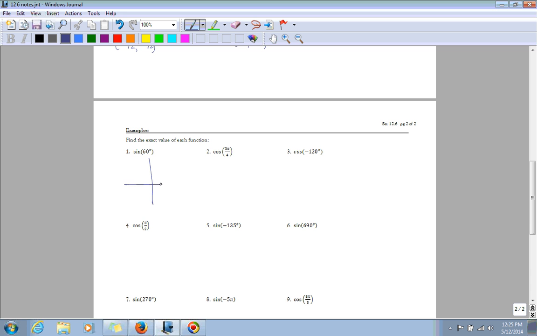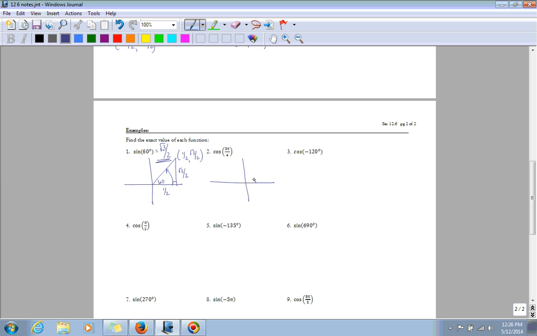So if you're looking at a 60-degree angle, you turn into the first quadrant. This is a 30, 60, 90 triangle. If you label the parts on the triangle, you're going right by 1/2, up by square root of 3 over 2, and then your coordinate is 1/2, square root of 3 over 2. The y coordinate is the value of sine of 60, which is square root of 3 over 2.